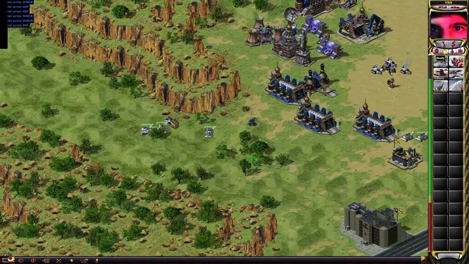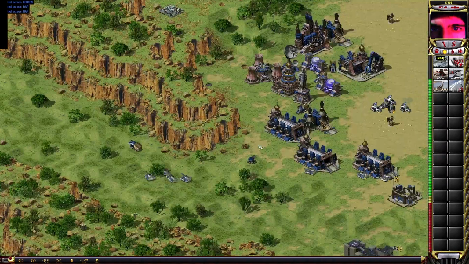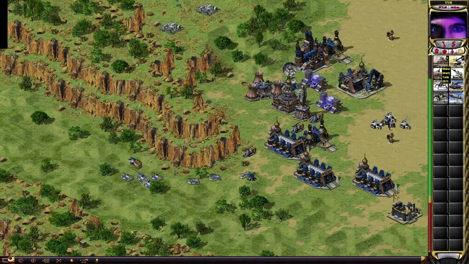Okay, he got our oil. That's bad, but he lost 8 floating discs to do so. So all in all a decent trade.